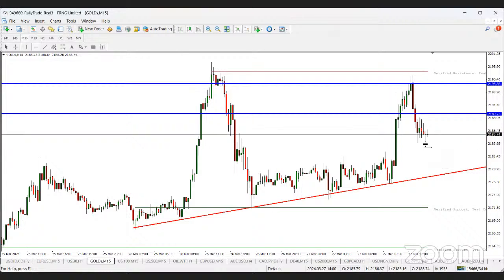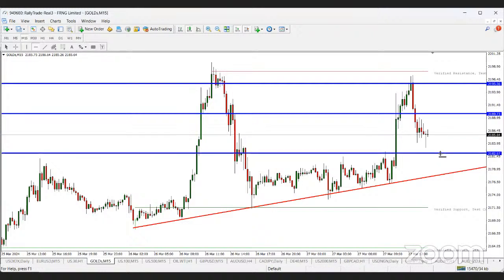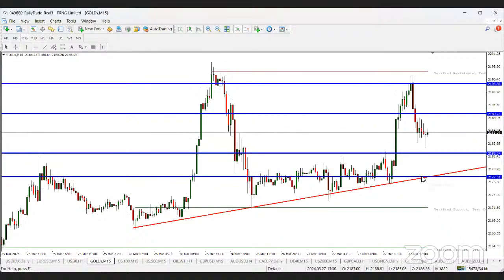This is a doji. This candle here that does not have a body but looks like a hammer is a doji, and we call it a dragonfly doji. So I can go in before that point. I can go in at 2182. That's likely going to be my sell. 2182, then I could sell to around 2177.